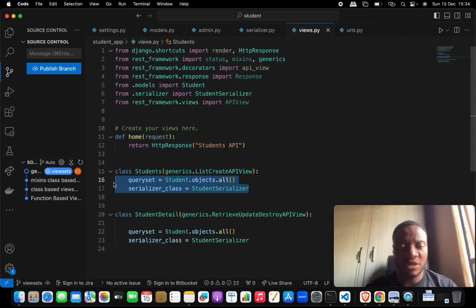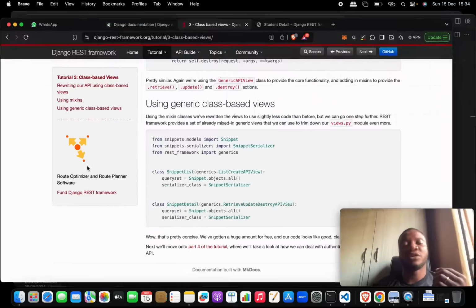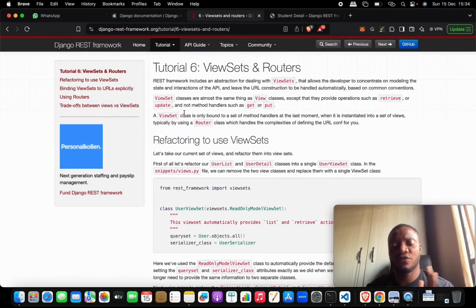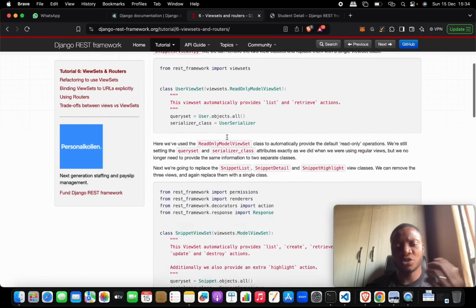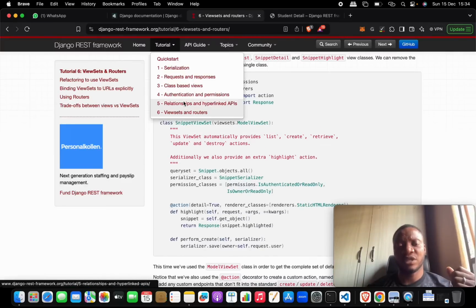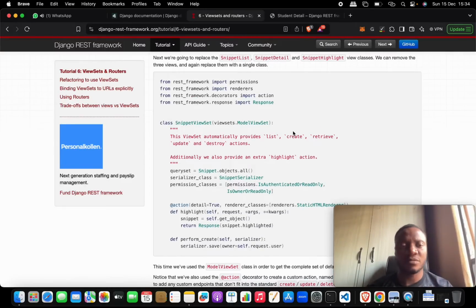So what we'll now do is refactor our code, or make our code more streamlined, by using the ViewSet. So down here we have the ViewSet and the routes, and we'll be doing all of them in a bit. So what do you need to do in this case? I've navigated to the last tutorial here, and it's all about the view set and then the routing, so that I see how it is done. So what we'll be doing is exactly what we have here.